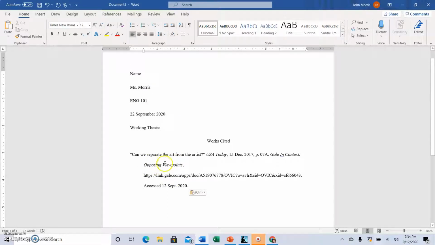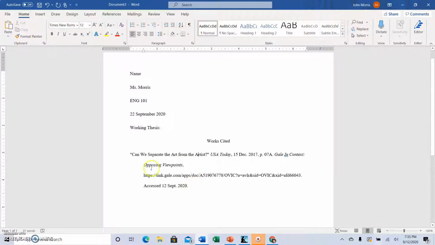It also kept my database in italics. My article is in quotation marks, but for MLA format, I have to go back and fix this. I have to make sure all the major words of the title are capitalized. So things like articles, a, an, and the, and prepositions don't have to be capitalized, but all the nouns certainly should be, and all the verbs, and the first word and the last word. Article titles go in quotation marks.